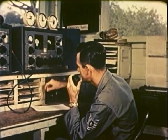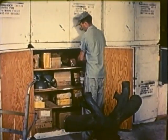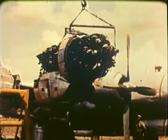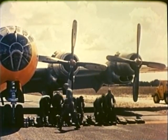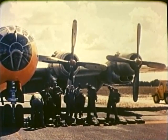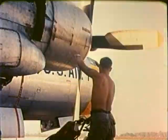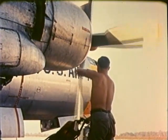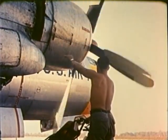Communications have been established with ground sites. Most needed parts are on hand and can be found on a moment's notice. Aircraft are being kept in flying condition. For aerial survey teams, work starts early. If the mission is either electronically controlled photography such as this or visual photography, work goes on 7 days a week during periods of good weather.